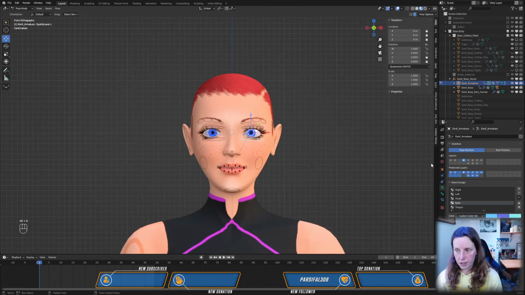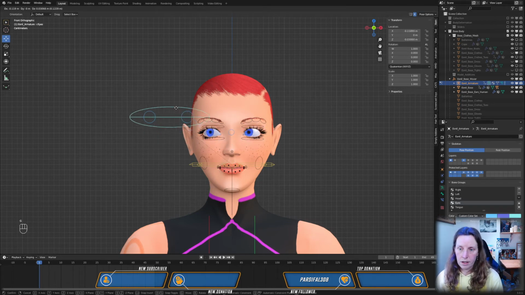So it's got some nice features that I've created, like this. This is the eye tracker. As you can see, her eyelids are also moving with the eye tracker.